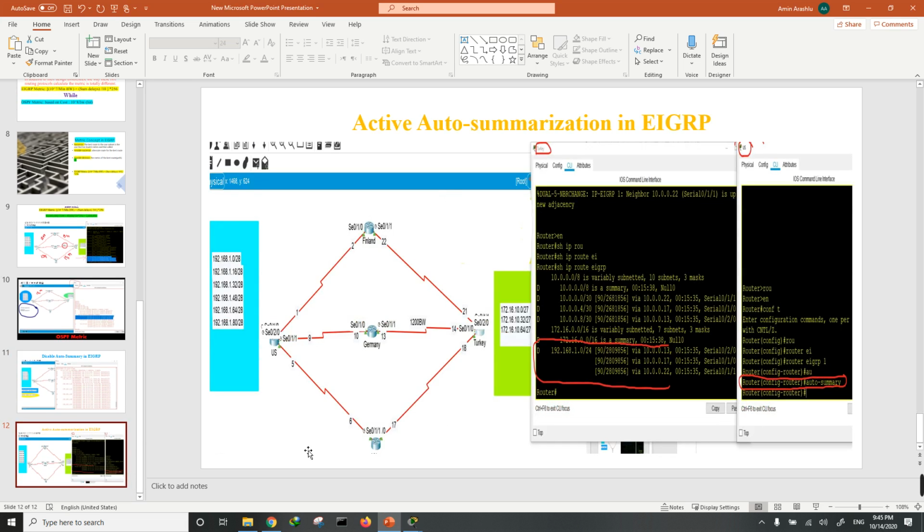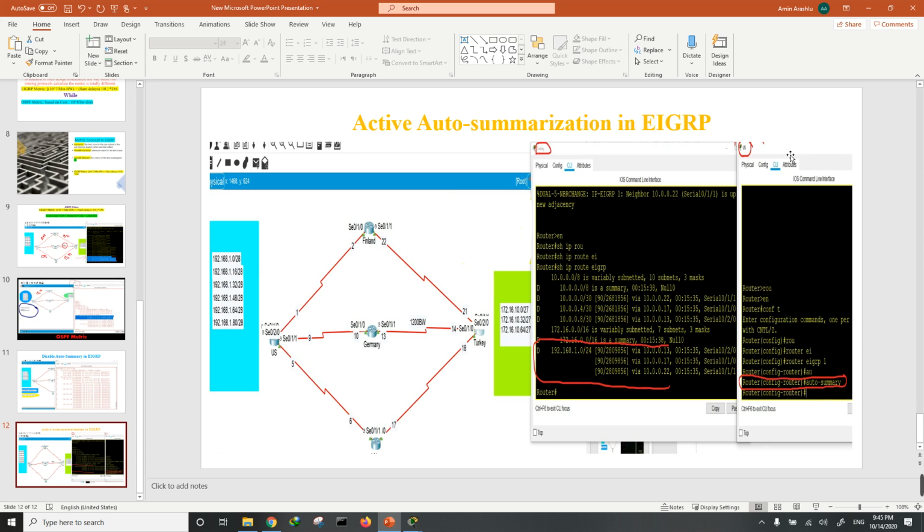So here in this example, I'm going to activate the auto summarization feature by using this command under EIGRP. And just to give you a hint, to deactivate auto summarization, you can just put no auto summary, and that would disable auto summarization.